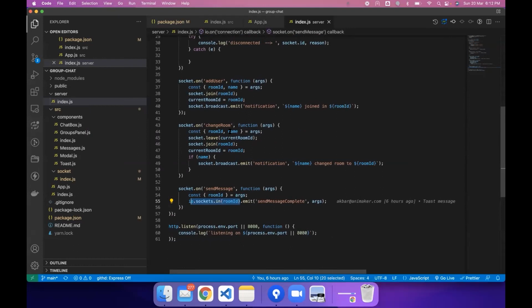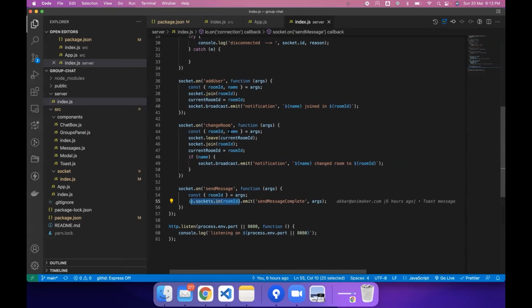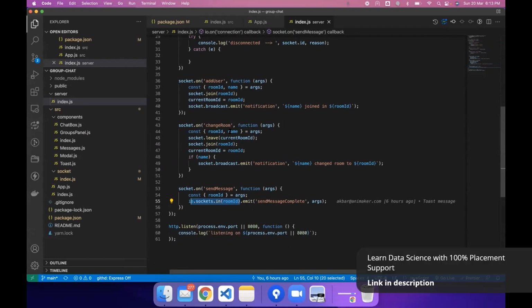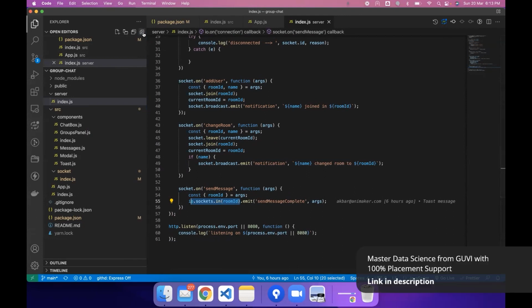Using broadcast, we can send the message to all clients connected to the socket, and those clients get the response from the server. Using rooms with emit, the message is sent to the particular clients alone. I will share the application with you at the end of the day, so you can go through it.